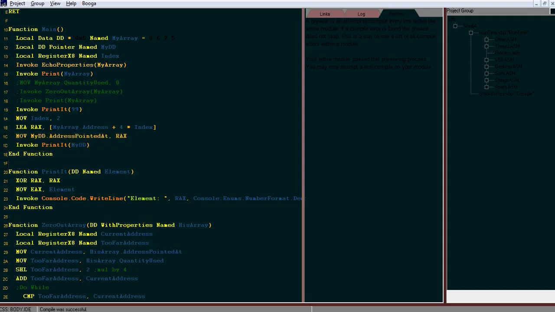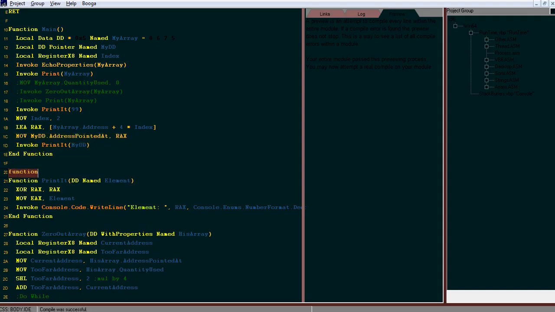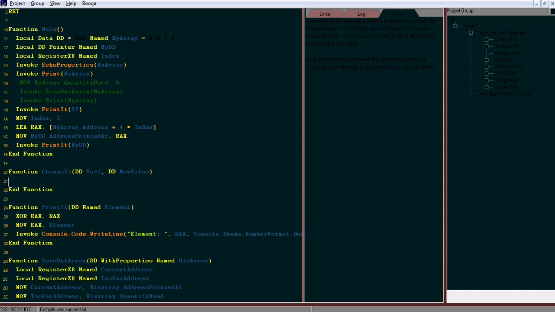Last function that he makes is called change it. And it's a DD, I'm going to call it var1 and new value. So what we said earlier is that these variables pass by value, and the change it requires it to pass by reference. So we will change that in a second, but I just want to show you the difference.